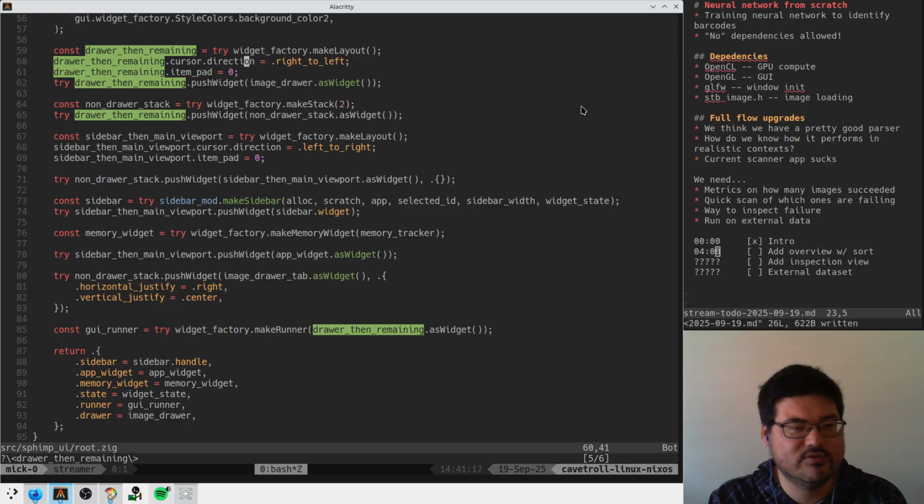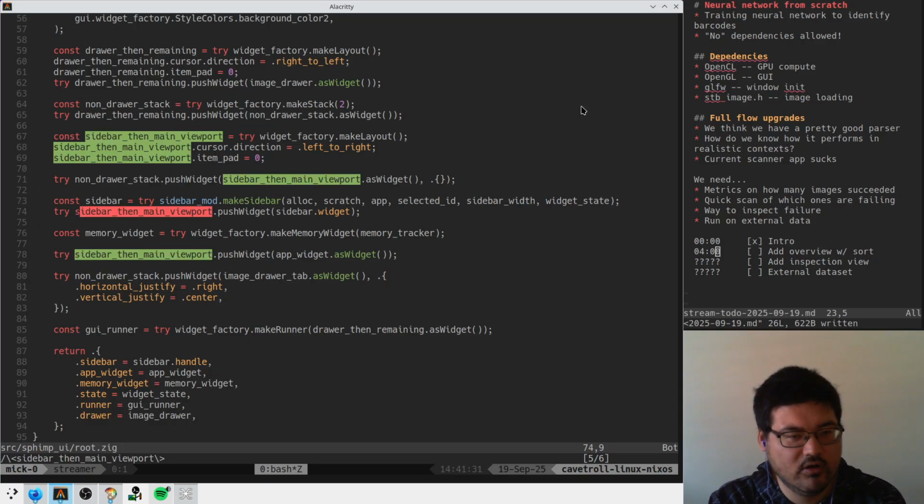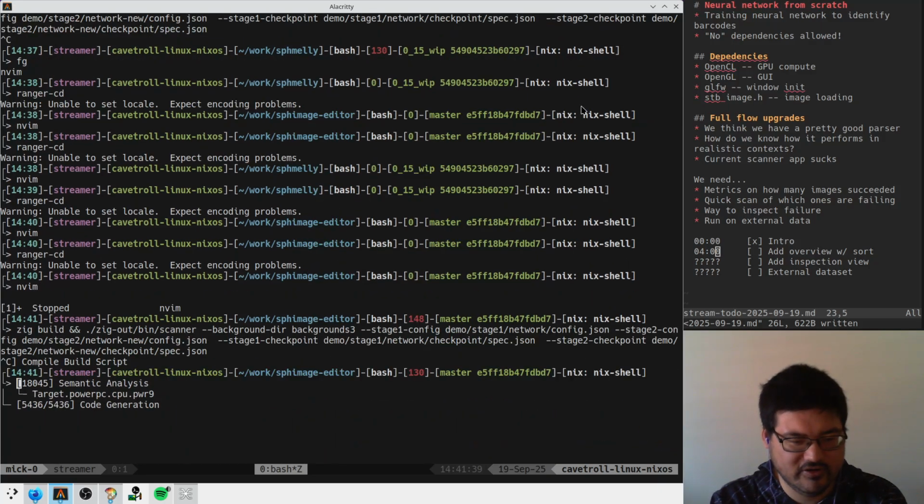This is a right to left. Item pad 0. Then he has a non-drawer stack where he puts sidebar, then main viewport. Could be something there. Hold on.